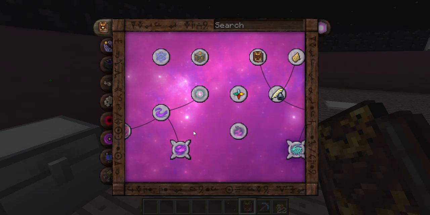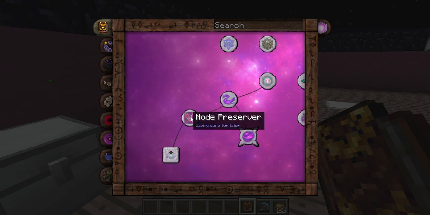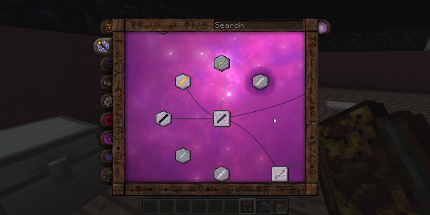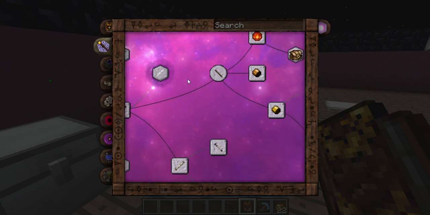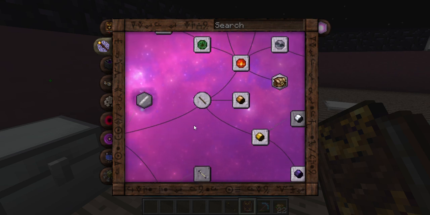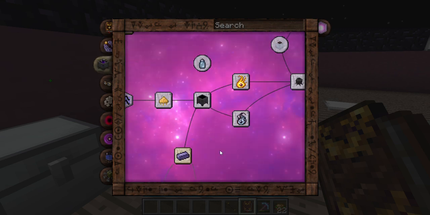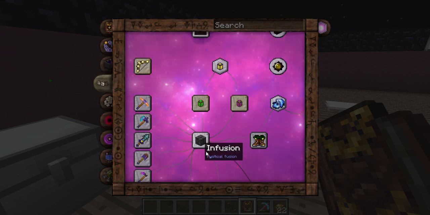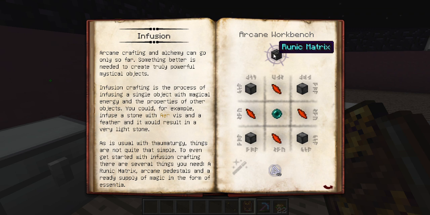And I can't figure out why it drained the aspects, because I looked up the node preserver thing, and it says you need a better wand for it, and I have a better wand. It's a greatwood wand with golden caps, so by rights it should be sufficient. And I'm doing all this so I can get a silverwood wand with thaumium caps. That is the goal for the wand. I mean, I do want to make the super awesome, incredible wand, but not too worried about it right now. We're gonna make the infusion thing.